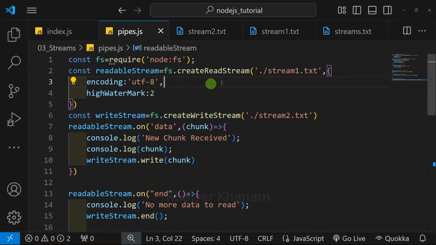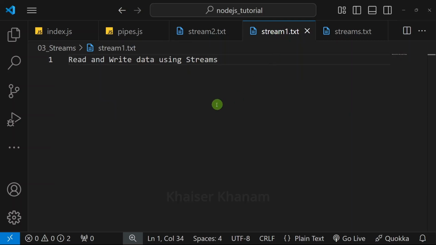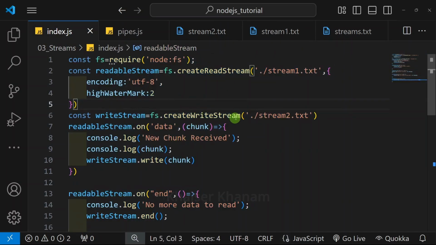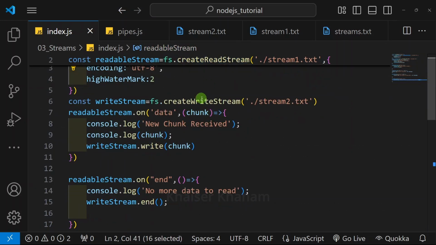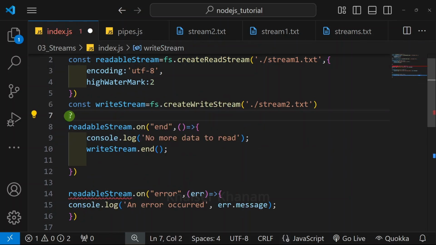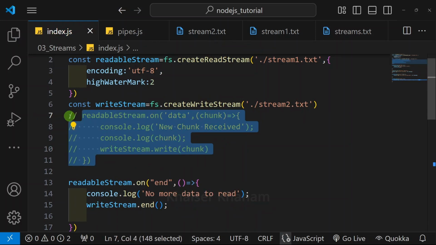Inside this, whatever data we have in stream1.txt, we are reading using createReadStream, and after that, whatever content we have, we are writing inside stream2.txt using createWriteStream. But now we are using pipe, so we don't have to do this entire thing. I will just comment, or better, remove this.